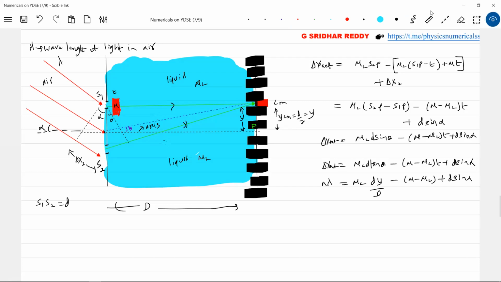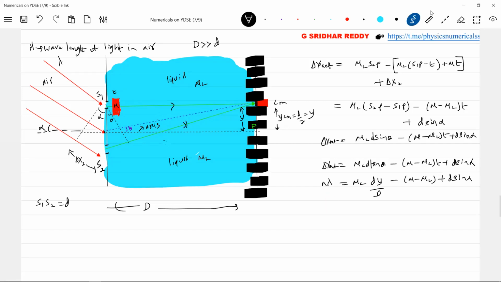So looking at this triangle, what is tan theta? Y by capital D. I think by this term, sir, sin theta has become tan theta because of the condition capital D is very much greater than small d. Theta is very small, so sin theta becomes tan theta, and tan theta will be y by capital D. Just stick to the basics. Almost the same thing is getting repeated.